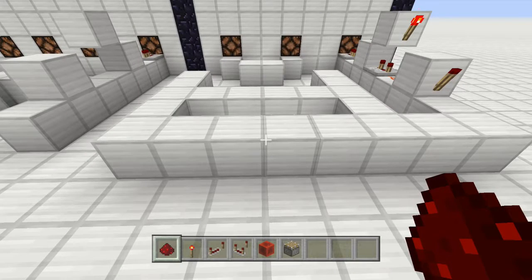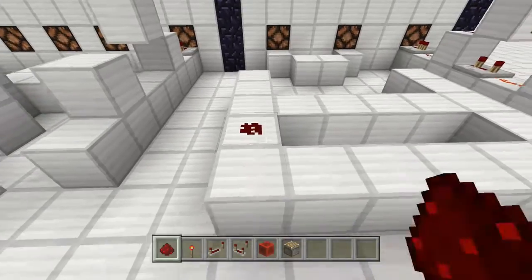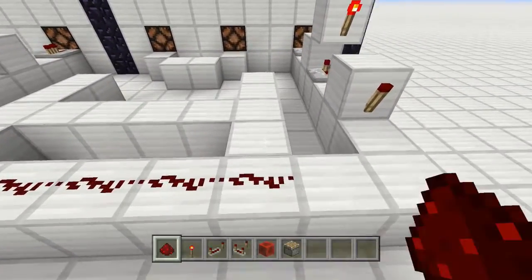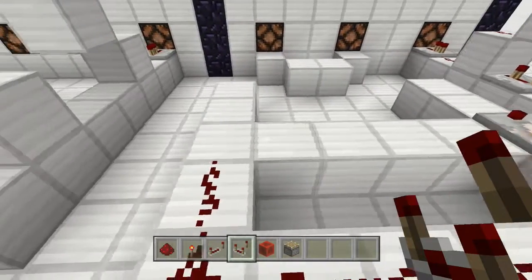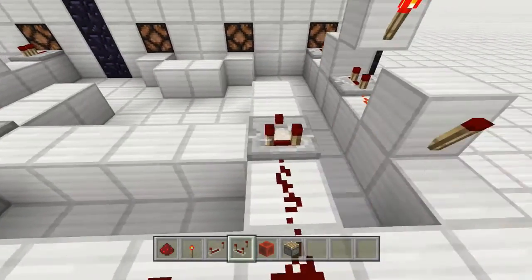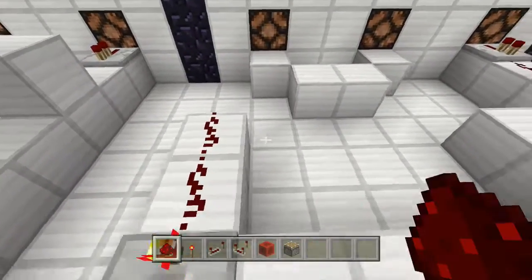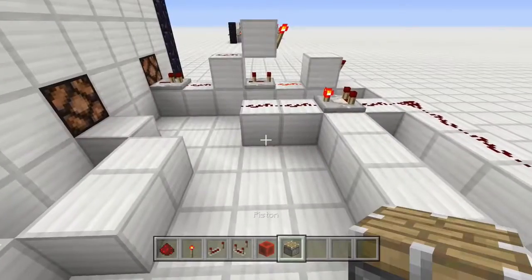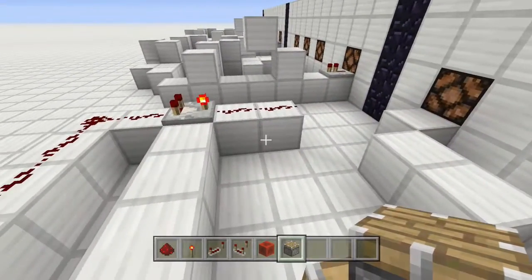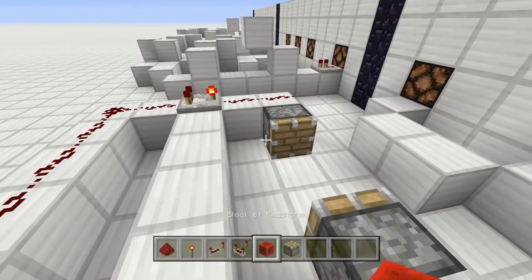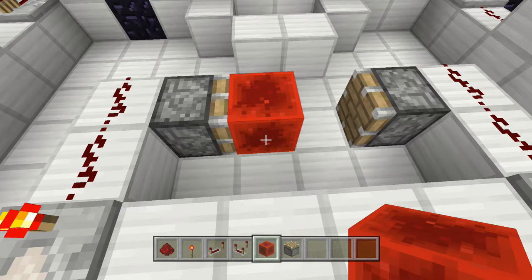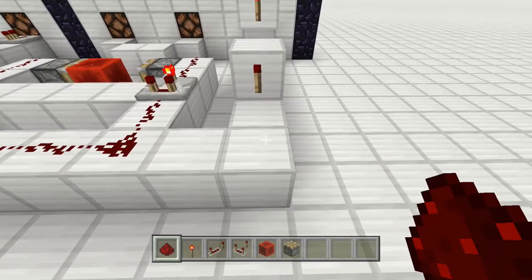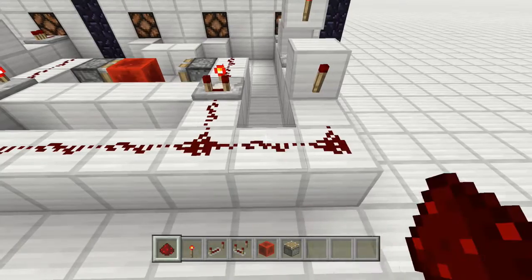Over here we have the framework of our switch circuit. This will be our input, so you can input anywhere along this back row here. At each end we're going to place a comparator in subtract mode, and then in front of it run 2 pieces of redstone. That redstone will power one of these 2 pistons, and we'll place a block of redstone in between the 2. Now the position of this block of redstone will determine which output of the circuit is being powered. So now I'm just going to run the output of our monostable circuit to the input of our switch circuit.